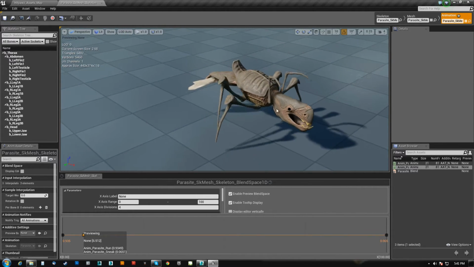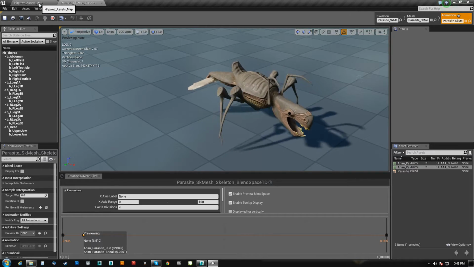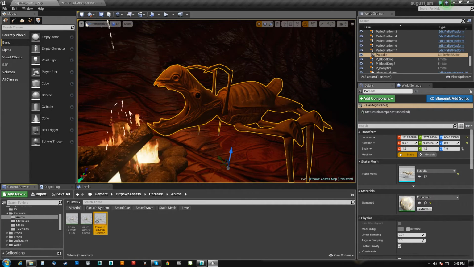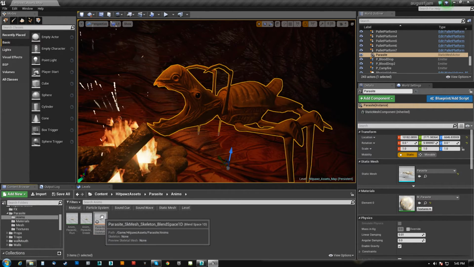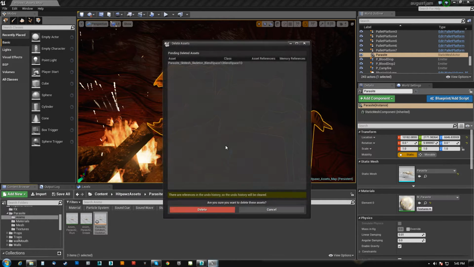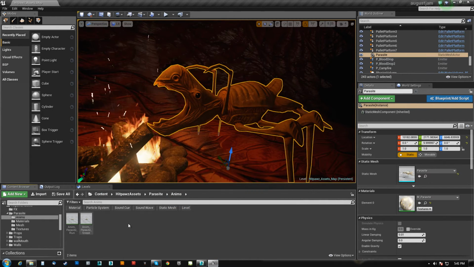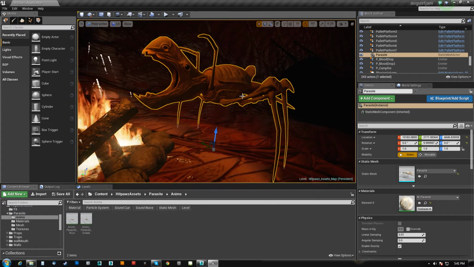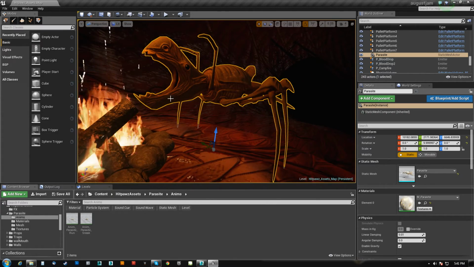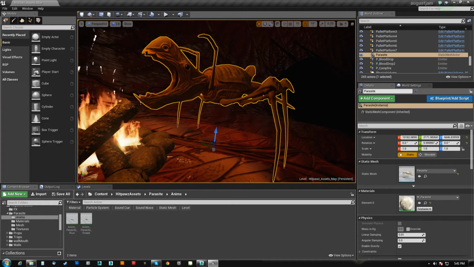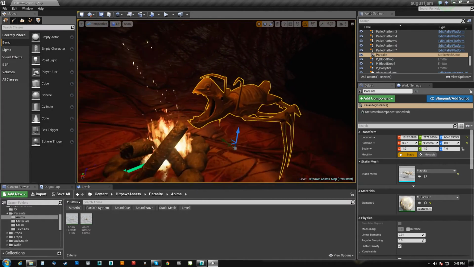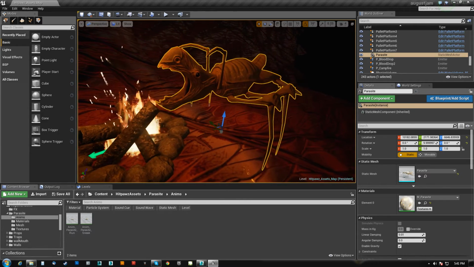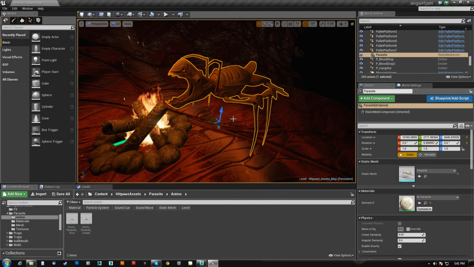Okay, I want to make sure that we're still good. All right, so this guy's working now, and I feel safe. I can go ahead and close that down, and go ahead and delete that now. We don't need it. We can use it, but we don't really want it. We're not going to blend between sneak and the run version using a blend space, though we could. We're actually going to do it with a state machine instead, so that when he goes into sneak mode, all of his animations will kind of lower him down.